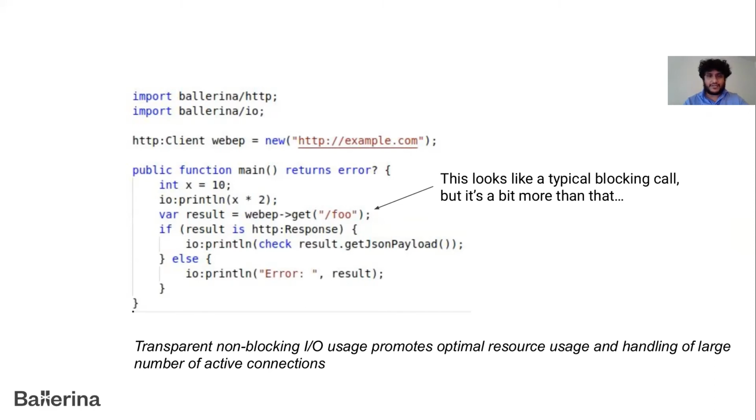In other typical programming languages, we have to handle this on our own by using other callback mechanisms and so on. But here we have done that in the language itself, in the runtime, and in that way the users get a familiar programming model to use these non-blocking IO features as well.